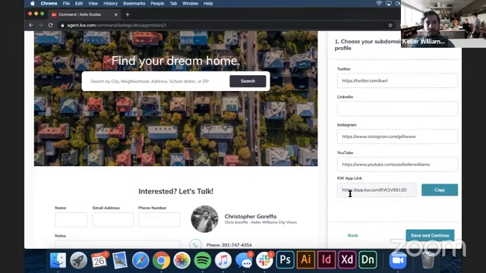Then you have your app link here. That's always going to be there. And you can notice it's grayed out because you can't change it. The app link you have is user generated, and that's going to be your app link forever, or at least until they make it somewhat customizable. But in any case, that's your app link there. So as long as you have that, you're good to go. If you notice you don't have this or it comes up as blank, I've seen that before. Make sure you go back into your marketing profile and make sure it's all filled out.